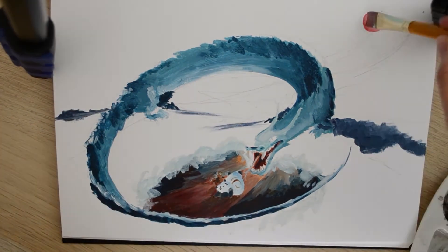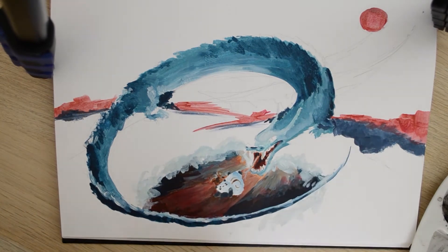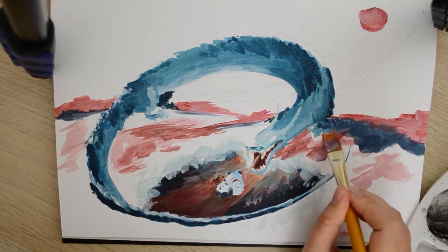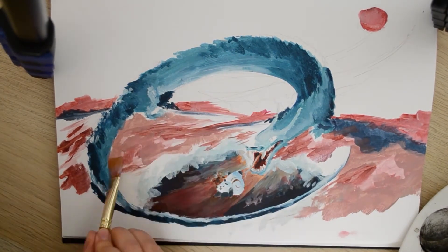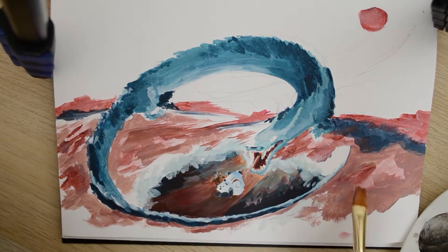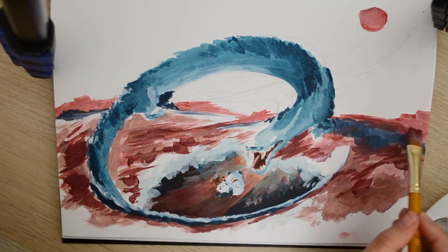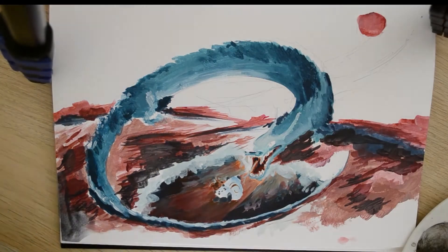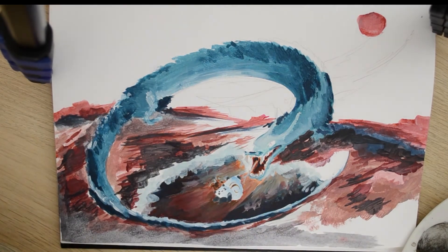The thing I found hardest in this style was restricting myself from adding extra detail. Near the end I thought maybe I should just get my pen out and add a little bit more — but it's just not there, it's not in the style. In a lot of ways that was a very freeing experience, having to accept that this was the end point. It reminds me of that saying: no art is finished, it's just abandoned. It's a lot harder with this style to know when it's done — you just have to feel it, and you just reach a moment where it has ended. It feels like a more interactive, expression-based piece.